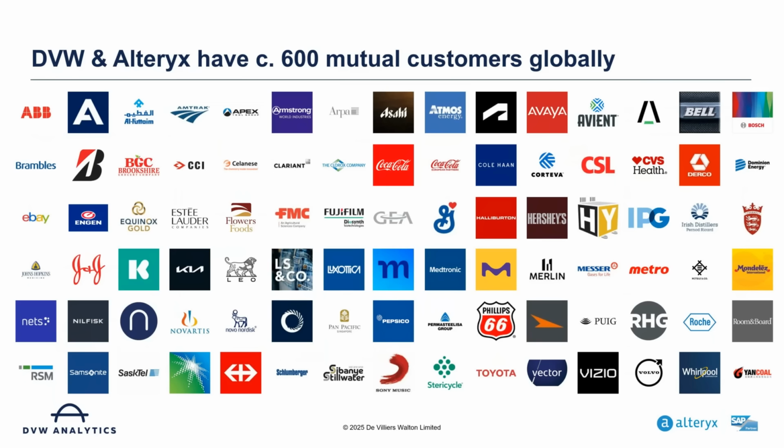The key things that all these companies have in common is that they use SAP very extensively within their organizations, and that they also use Alteryx to help them understand and process the data, because it's agile, easy to use for business users, and massively flexible. They also use DVW to provide a conduit between SAP and the Alteryx platform, to either extract data from SAP into Alteryx where we can manipulate it, or also write data back from Alteryx into SAP via the DVW software for certain use cases. Next slide, please.